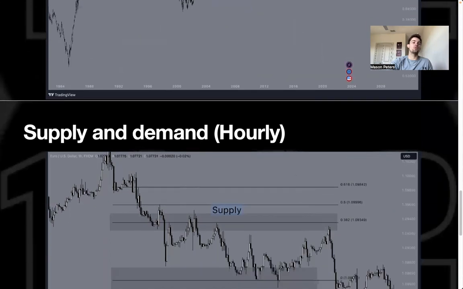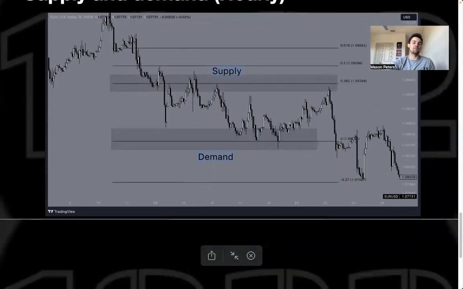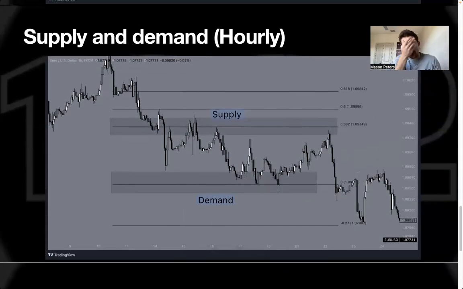So let's go down to the 1 hour. Now we're dramatically dropping in time frame, I understand. But when we go down to the hour time frame, we're going to see that when price is selling, people are actively selling their euros at that level, making price go down. When price hits a demand level, people are actively buying euros at that demand level, making price go higher. And whoever is selling more or buying more, the market will go in that direction.